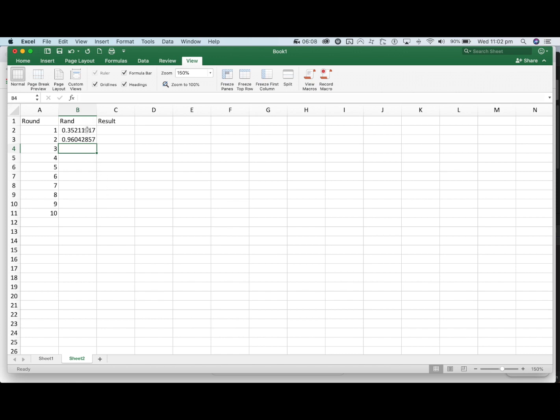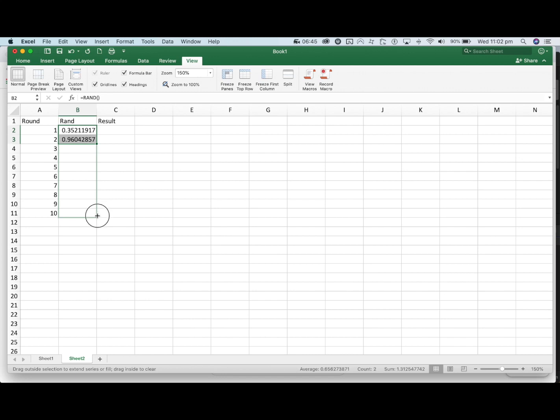If I click my left mouse button and highlight two of these cells, so you've got the box around them, you might just be able to see down the bottom right hand corner there's a little square sitting there. If I move my mouse onto that square, notice what happens to my cursor. It's a little X at the moment, but as I move over that, it changes to a different X. If I click and hold my left mouse button now and drag my mouse, I'm dragging that formula down. I'm basically making copies of it row by row.